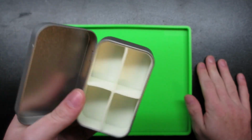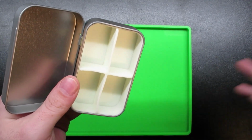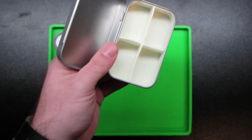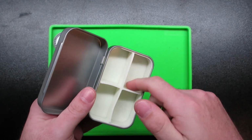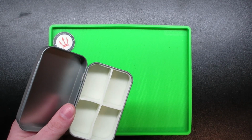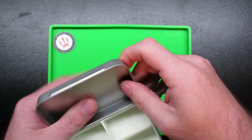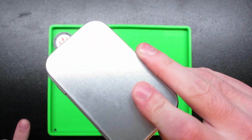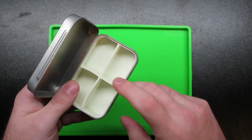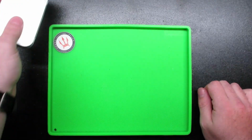These are really handy when you're putting together models, metal models, plastic models, whatever, or if you're working on radios. Obviously, I am a ham operator. I do work on some of my radios, so if you need to put resistors or small parts, or if you're working on stuff and soldering and you just want to organize things, you can put them in there. So pretty nice tin, very stout. I keep one of these on the desk here just in case I need it. Use it all the time. And this is actually the glow insert too. The cool thing about that is it ends up glowing really brightly in the dark.